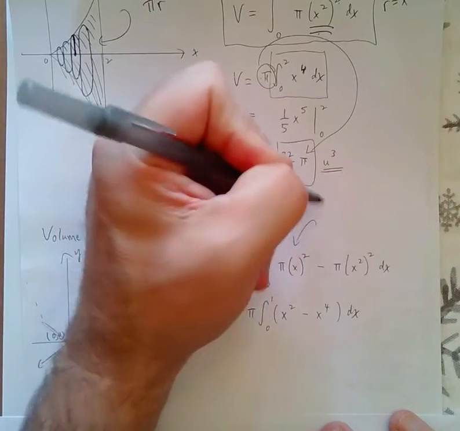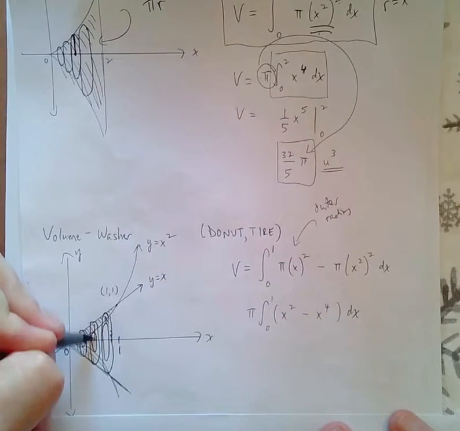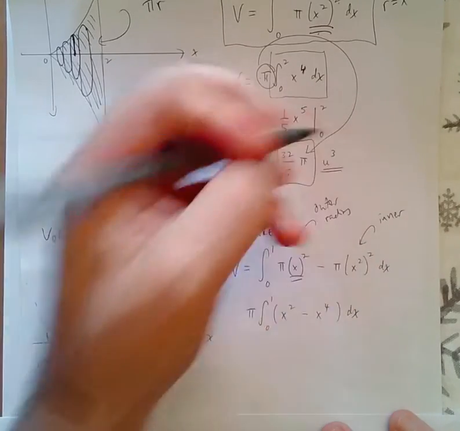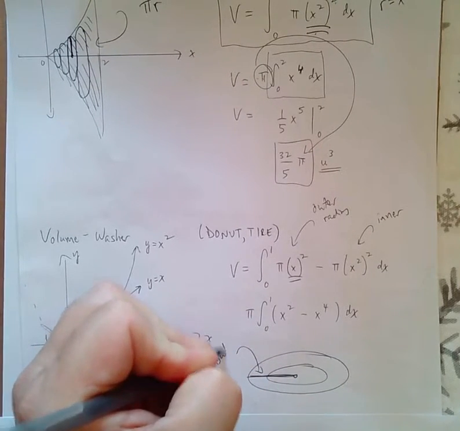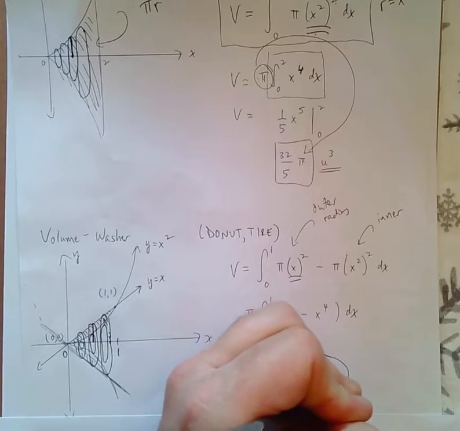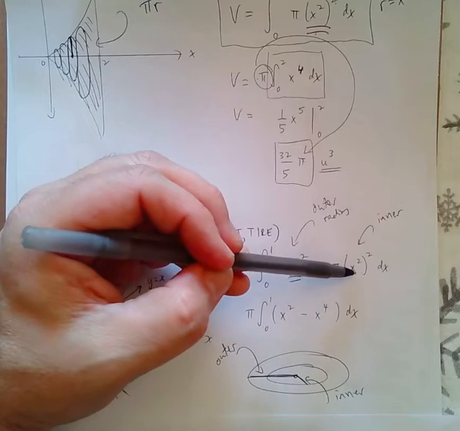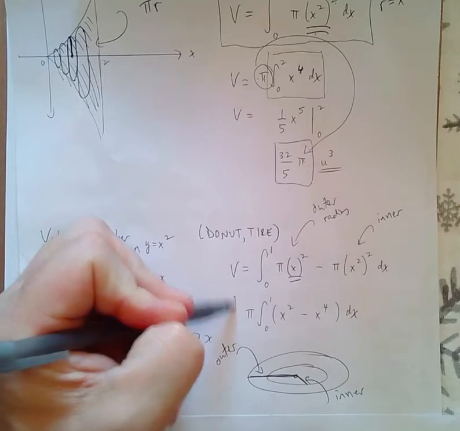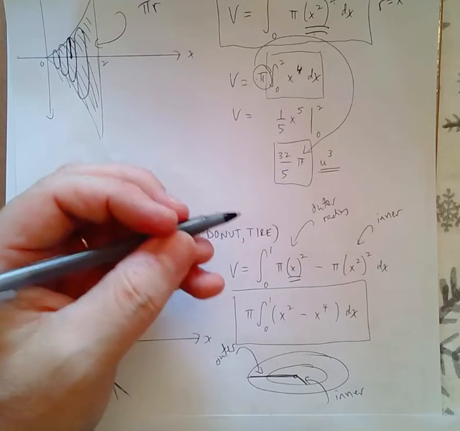To find the area of that shaded region, it's going to be the outer radius, which in this case is to the outer function, which is x. And then this is like the inner. Think of like an inner tube. The distance to the outside is the outer, and the distance to the inside is the inner. So that's why you get pi x squared minus pi x squared squared dx. Pull the pi out, and then this is something that you can work with. Then I would integrate it, and if you do that, you'll get the answer they're looking for.